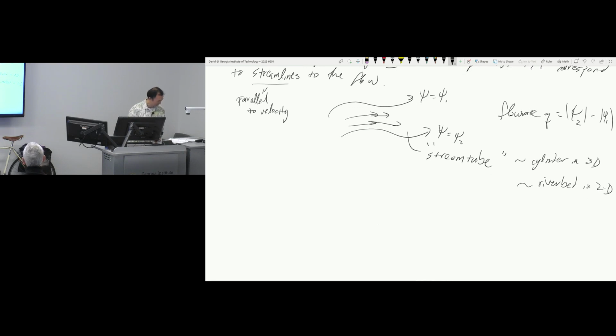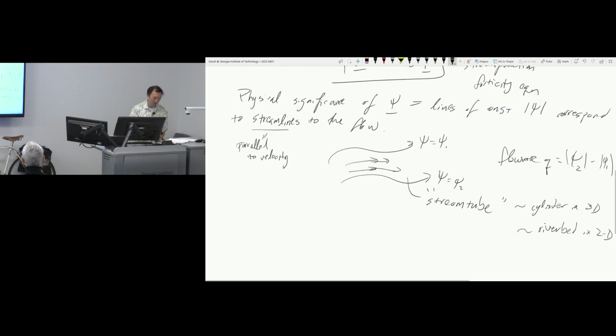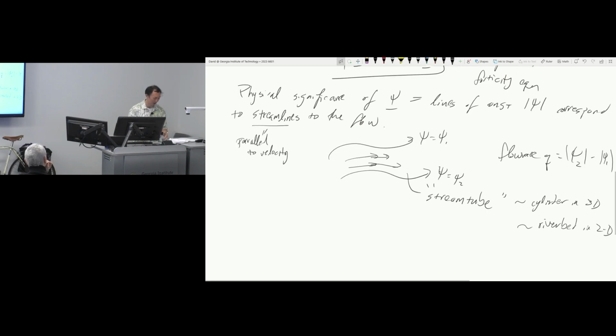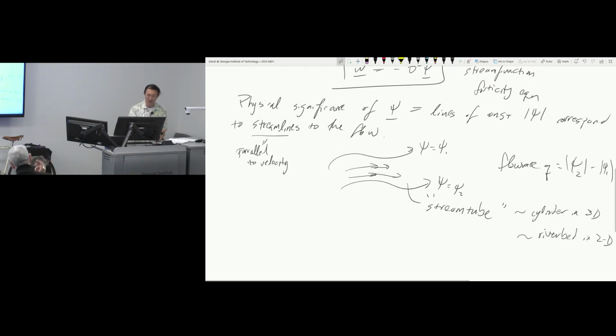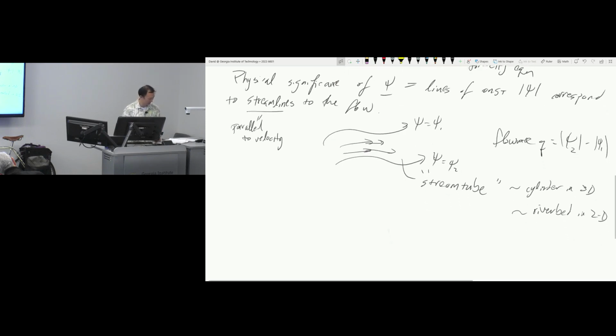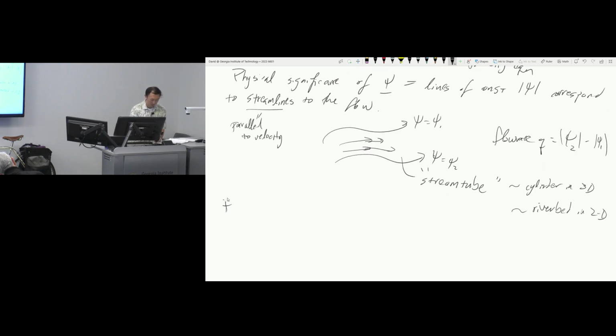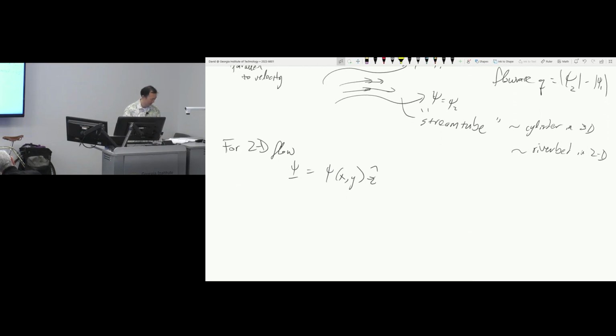All right, so that's the last we're going to talk about 3D flows. The homework is actually on 2D flows. But just keep in mind that there's a lot of machinery out there for your next fluid mechanics class that involves 3D flows. For 2D flow, we're going to set the psi vector to be psi of x comma y pointing in the z hat direction. So the information is just going to be in 2D.